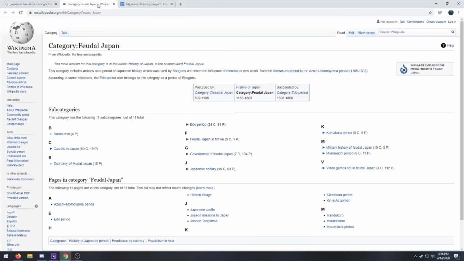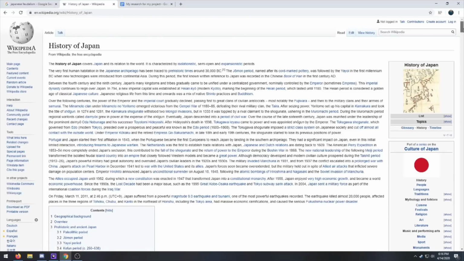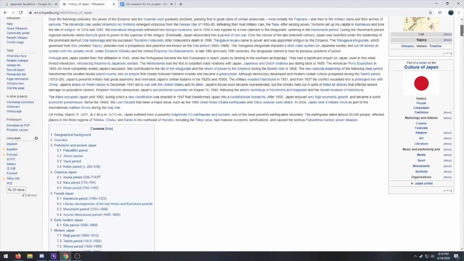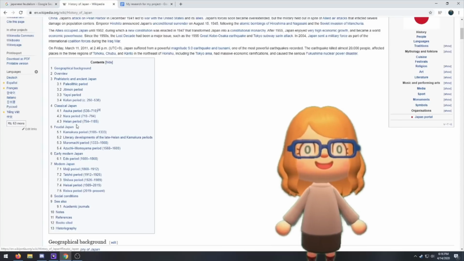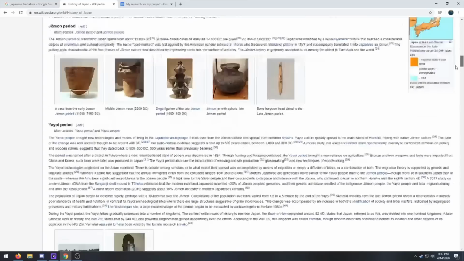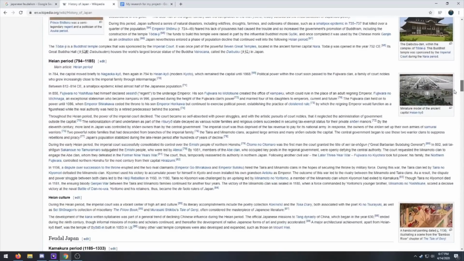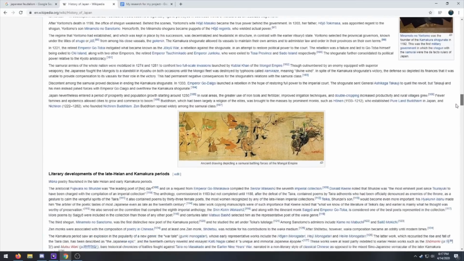If we take our feudal Japan example and we go to the Wikipedia page for that, we actually find that we have to follow a redirect to the whole history of Japan page. And then from there, we can go to feudal Japan. But then, if we already know a little bit about feudal Japan, we would notice that the feudal Japan section doesn't categorize the Heian or Edo periods, two periods that were part of our focus in class, as feudal. So you'd be missing out on those really interesting and incredibly influential periods of medieval Japan's history if you just stuck to using Wikipedia.